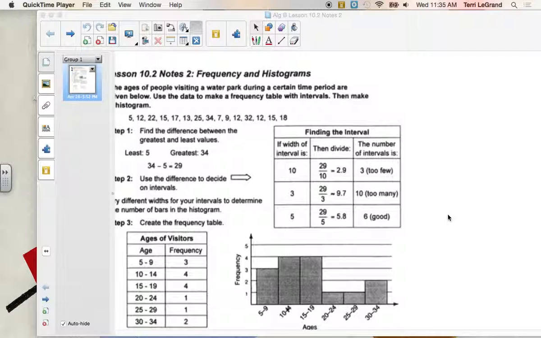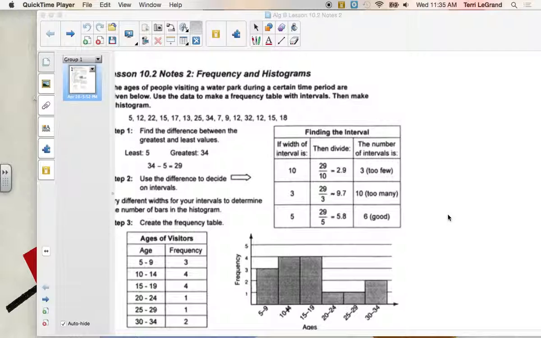Okay. When you are going to create a frequency table and or a histogram, it doesn't matter which one, you have to have what we call intervals. So in other words, you're going to categorize, you're going to accumulate how many there were of them into intervals, and those intervals have to be equal. Now, I'm not really fond of the way they did this one.